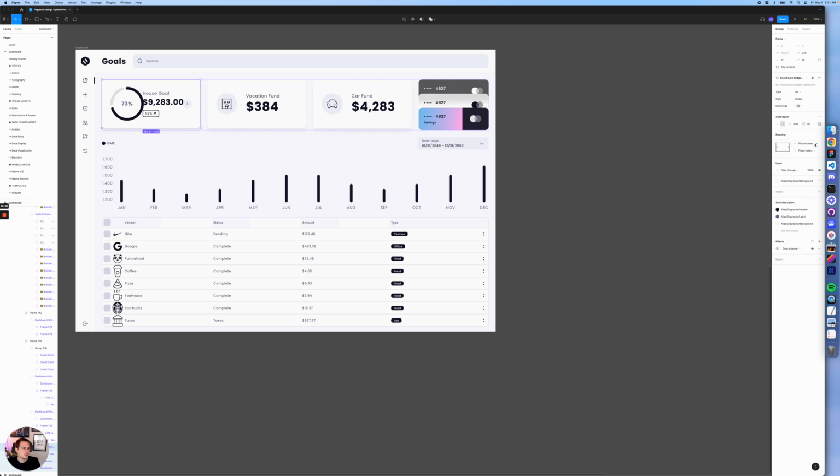One thing we can do is, instead of fill container, we can set it to a fixed size, and we can just make that fixed size larger. So we could say like 600. So it's going to take 600, and then these other ones are going to take what they can get. So maybe that's a bit much. 1, 2, 3, 4, 5. That looks about right. 550, and then this is 401, 401, and this is 320.